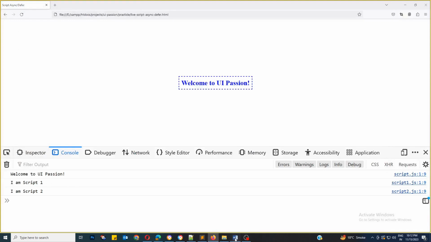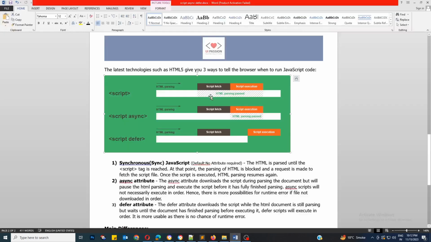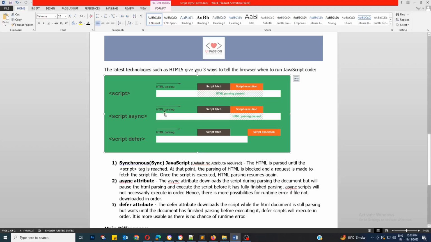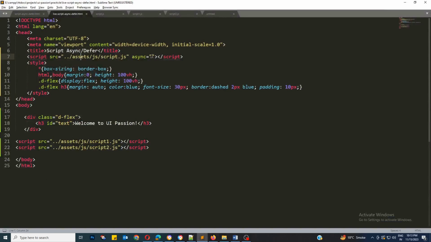You can find the reason in this picture. Execution will be last in the defer case, but in the async case, just after the script is downloaded, it does not wait for HTML parsing, it just executes.